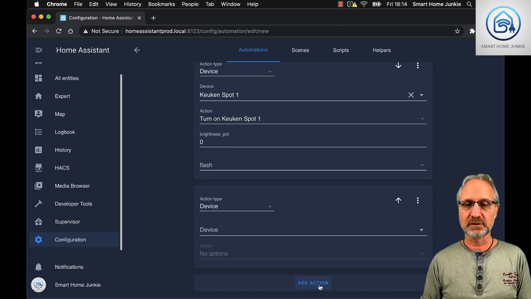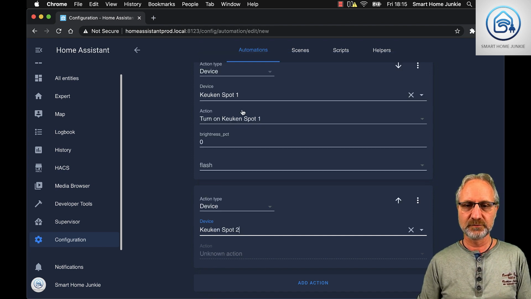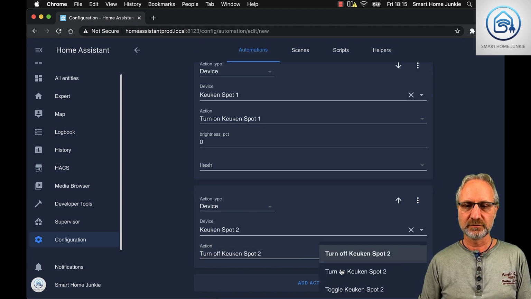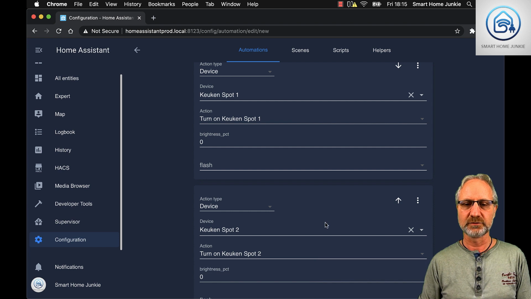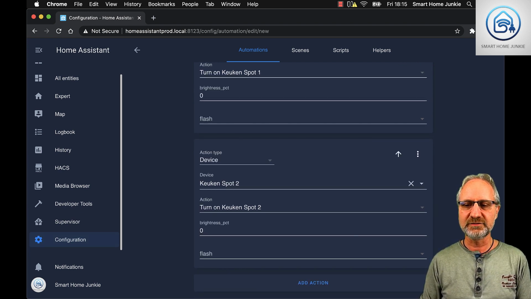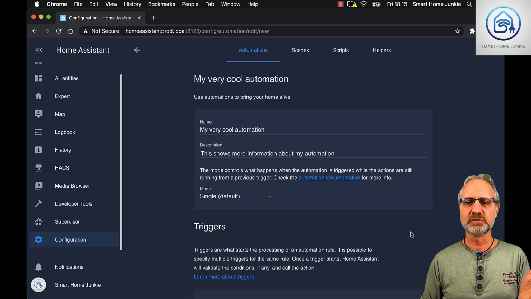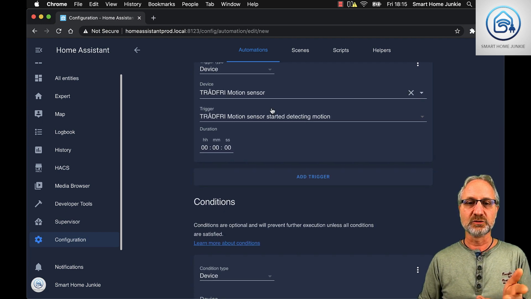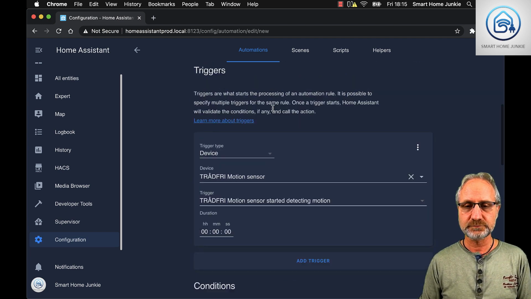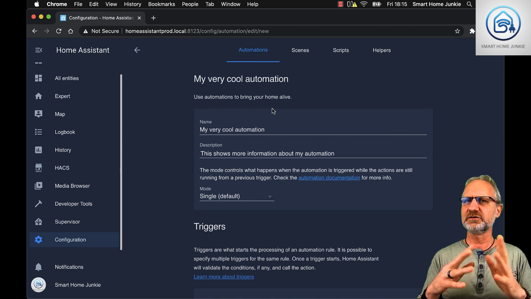So I'm going to add another action, device, and we go to kitchen spot 2, and we set turn on kitchen spot 2, and so on, and so on. And then if I save this, all my lights in my kitchen turn on as soon as there's motion detected. Oh, that's easy.